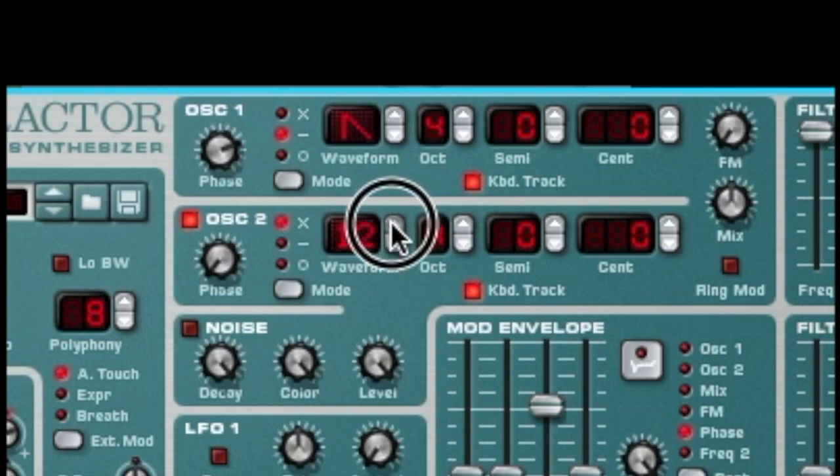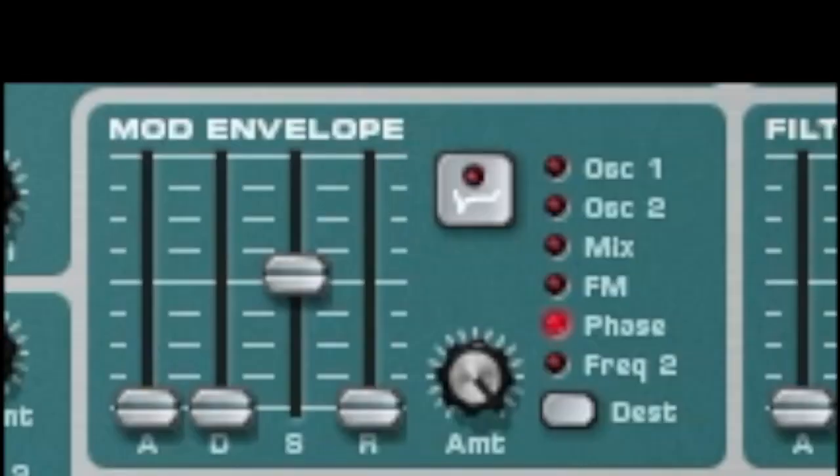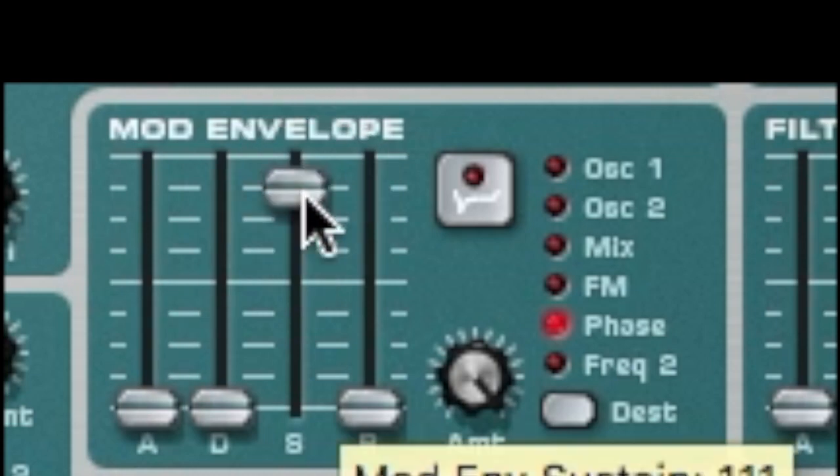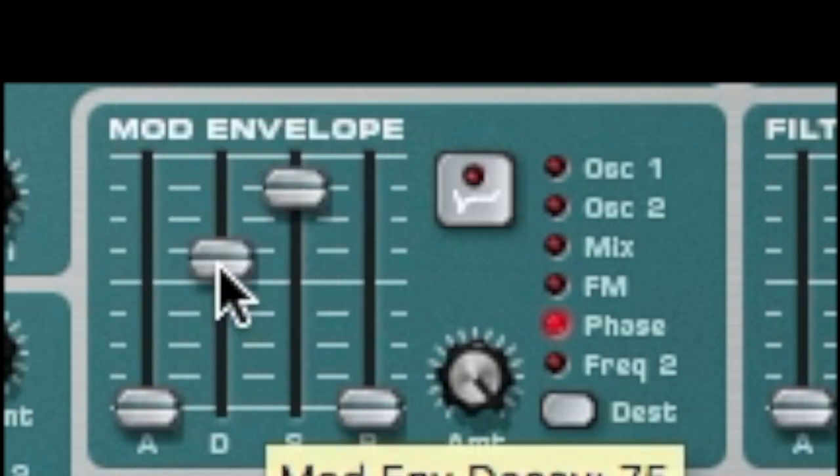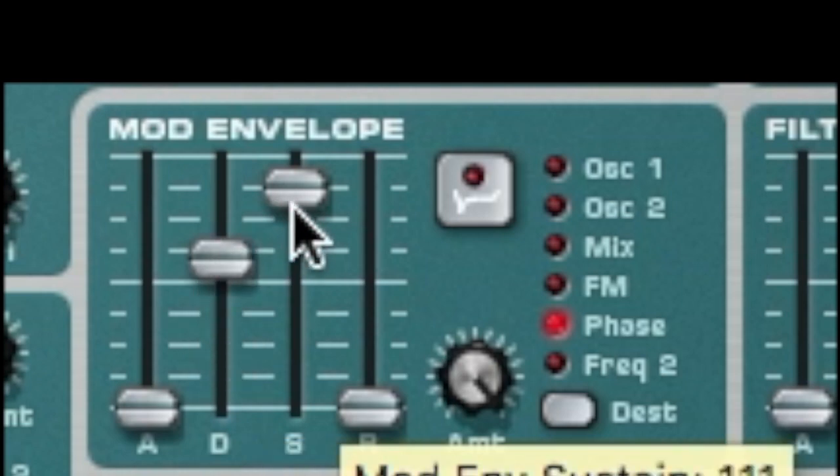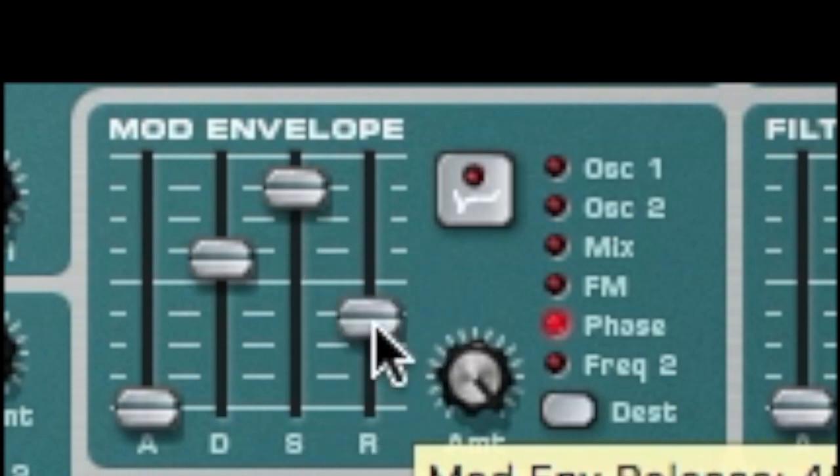And we'll change our waveform. You can hear it attack, then you can hear it slow. The decay is a slower decay, and then it moves to the sustain, and it stays up here, and then you let go, it quickly drops.